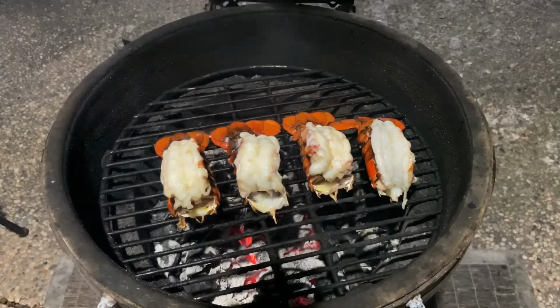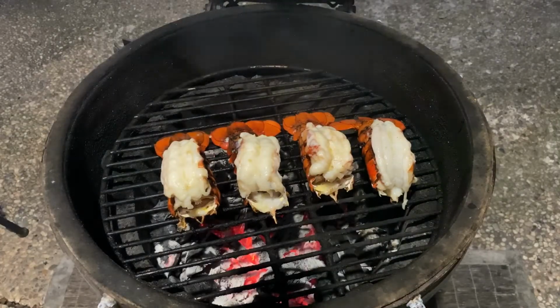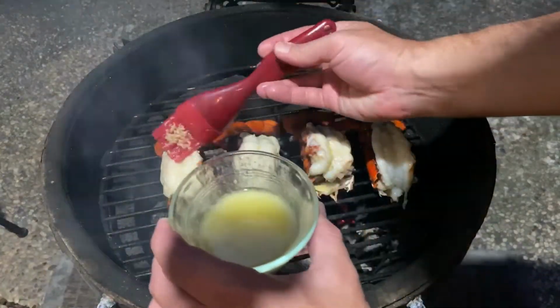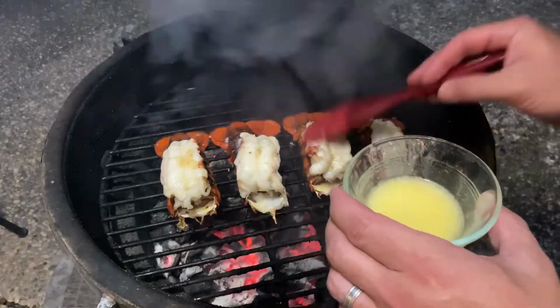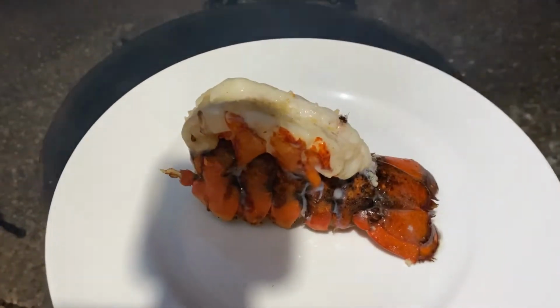Cook times vary depending on your temp and how big your tails are, but the rough target is really only 5 minutes. Lobster tails are done once the tails and shell turn red, the inner meat turns white and opaque, and if you give the meat a test poke, it should be firm to the touch. Once your tails have all those signs, simply take them off the grill and head back to the kitchen for plating.